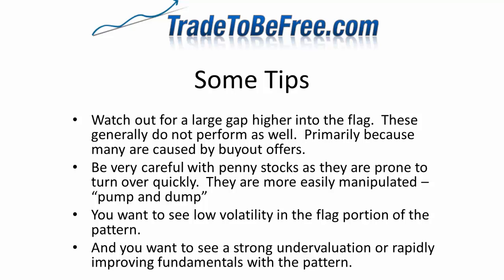Now, in the case of Frontline, we saw that the fundamentals were improving very quickly because the estimates were rising. The price of oil is going down, and so more oil is going to be shipped across the globe, and they were standing to benefit from that. So that was a case where a penny stock was still a good opportunity. And we're very careful, very selective when it comes to penny stocks, and we'll only feature the very best ones and trade the very best ones breaking out of this pattern. But you'll also find this pattern in higher price stocks too, above $5, and those tend to be higher quality.